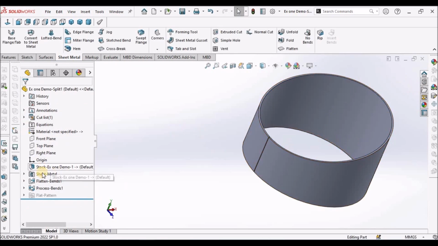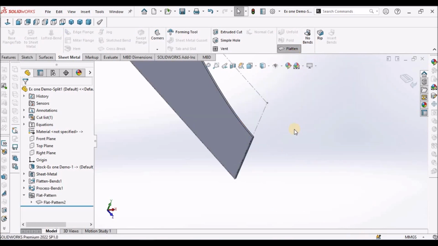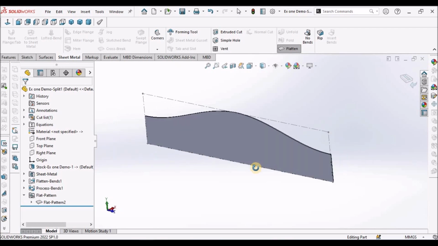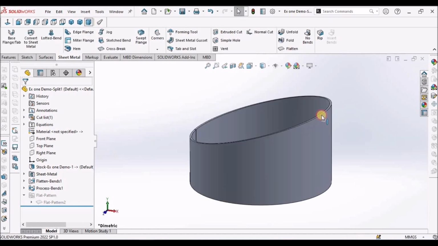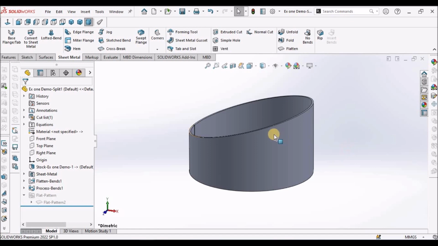So it is converted into sheet metal. See here. Then we can see the flat pattern. See here, this is the flat pattern. So we have to derive individually and create individual parts in solid modeling.